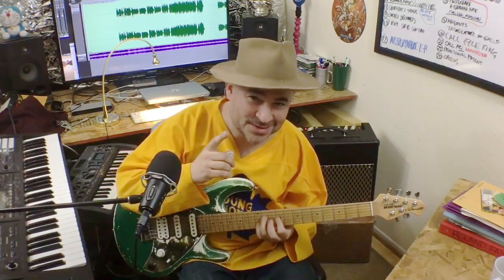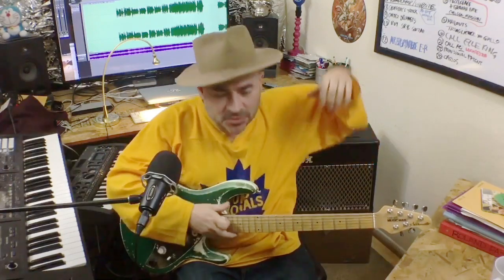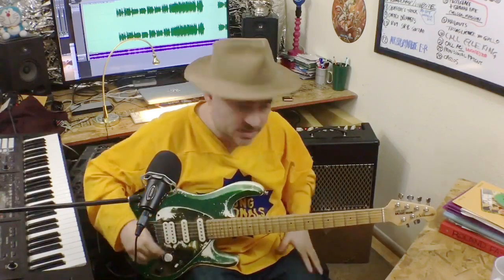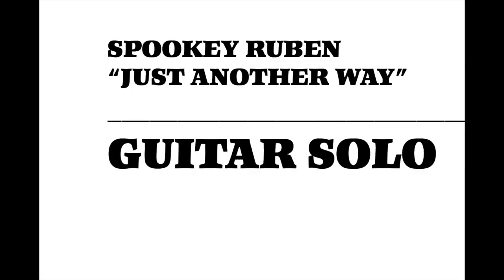If you listen carefully to the album, you might be able to hear a Strat, and then definitely you can hear my 12-string Ibanez guitar in there. So I'm gonna break it down for you into 4 2-bar sections. I'm gonna play them for you slowly, and then you can put it together one step at a time. So here we go. Here's the first 2 bars.